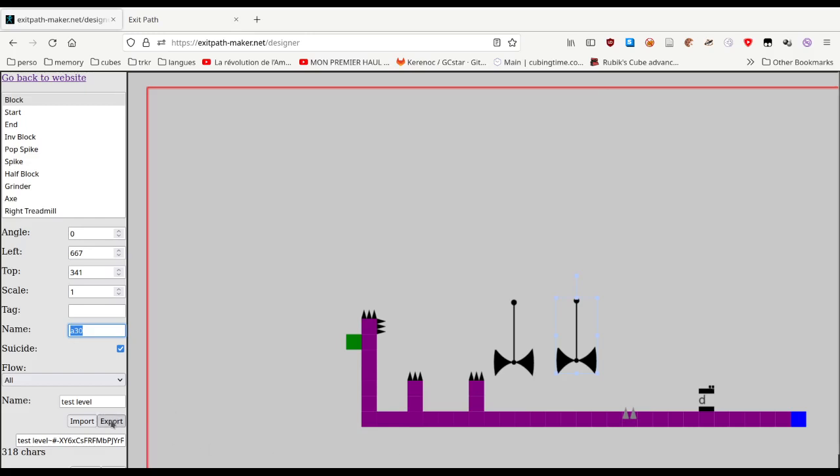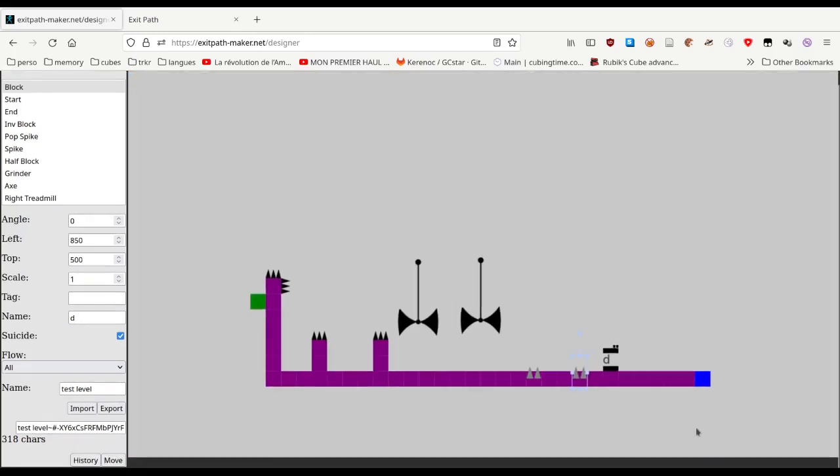And I can do the same thing for pop spikes. So here I take my pop spike. The first one will be a standard pop spike. I don't put any specific animation indication there.